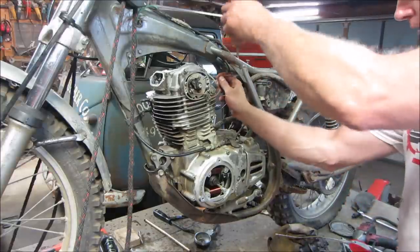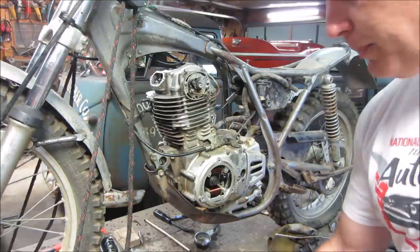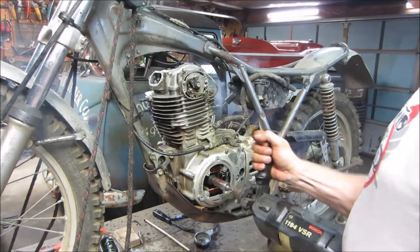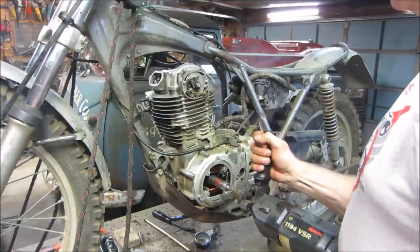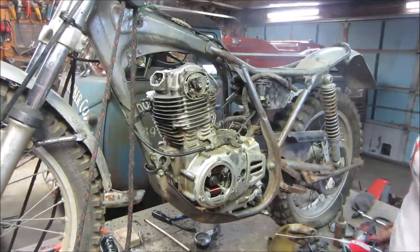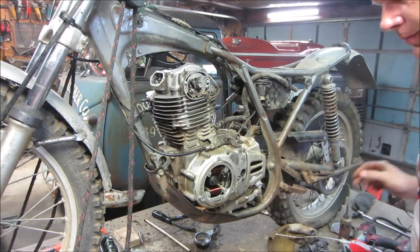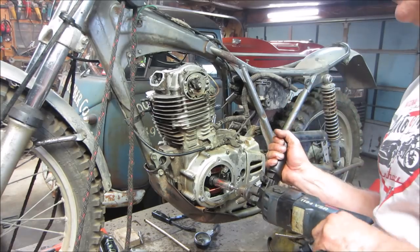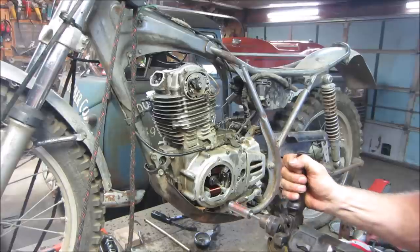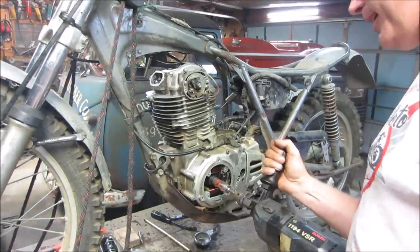All right, let's go give her a little squirt down the intake. Hopefully it revs and pisses oil everywhere. Wants to. Not go without the carburetor on there though. Kitty bang bang.